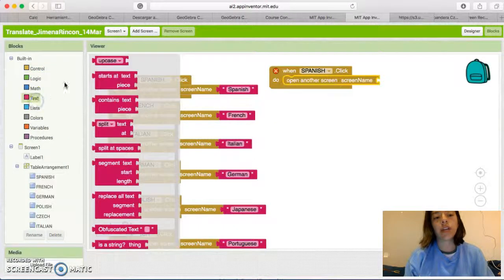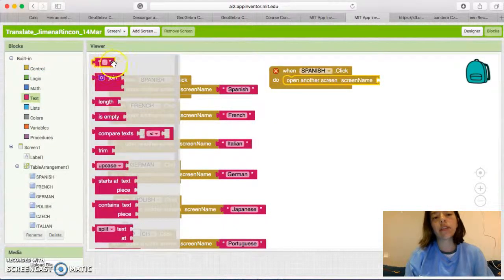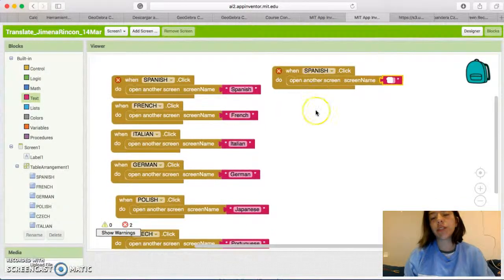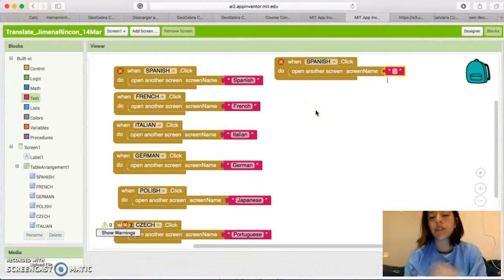So you gotta click here on text and state which screen you will need to be open. So here you can see you gotta do this 6 times for all the different languages you chose.